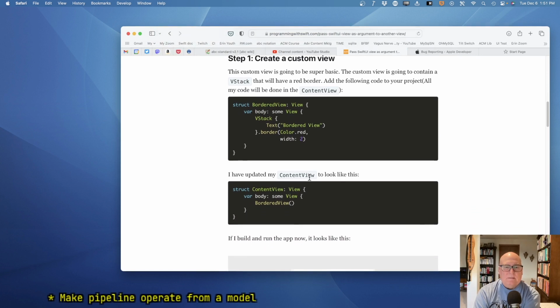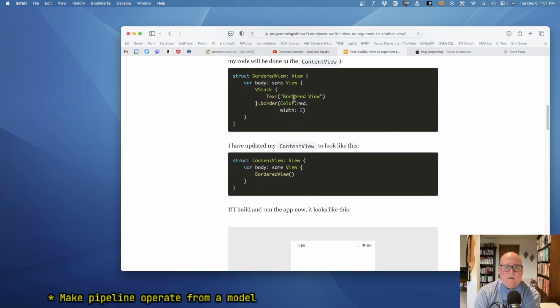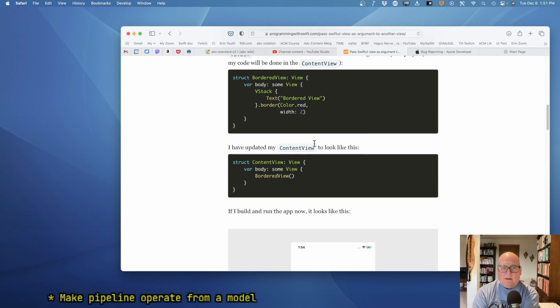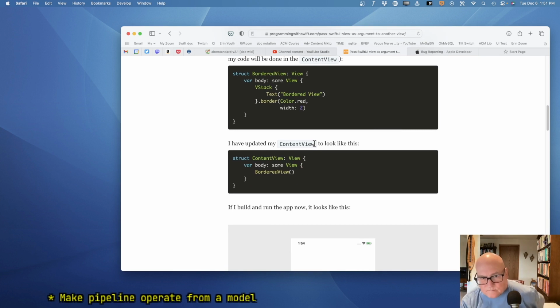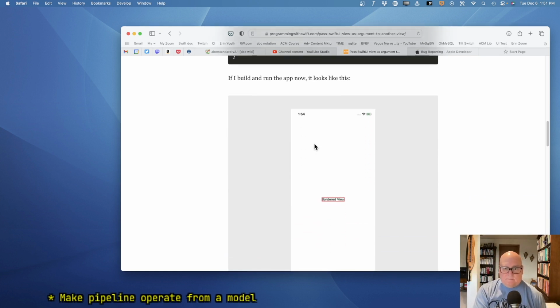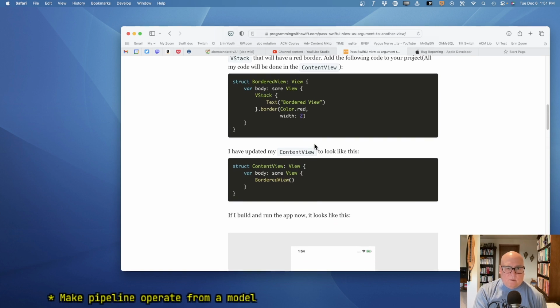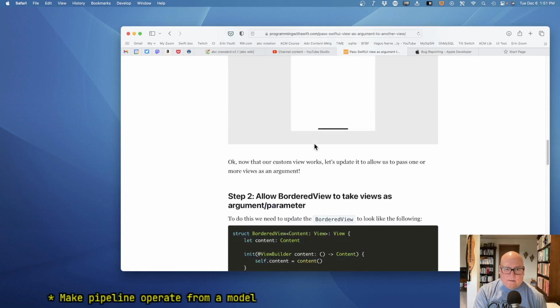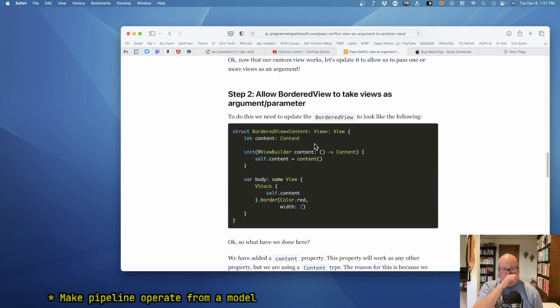Okay. Body VStack with text. Okay. I update my content view to this. Border view. Okay. Yeah, this is this ViewBuilder thing.